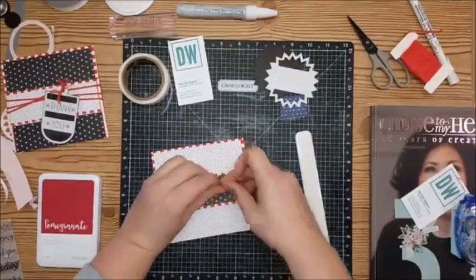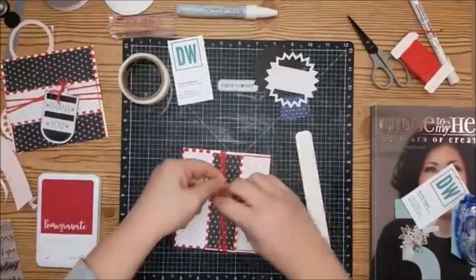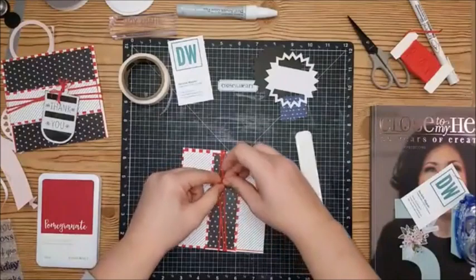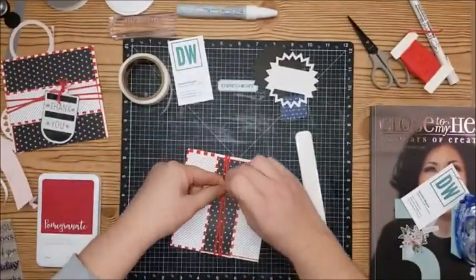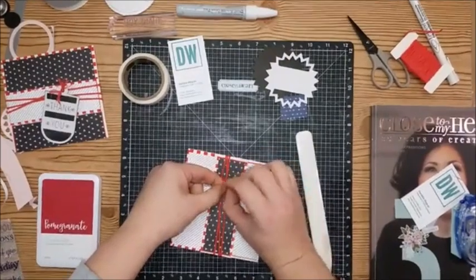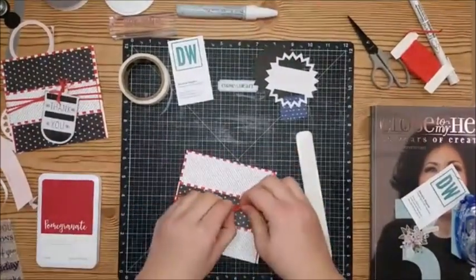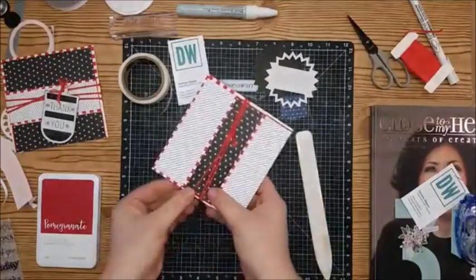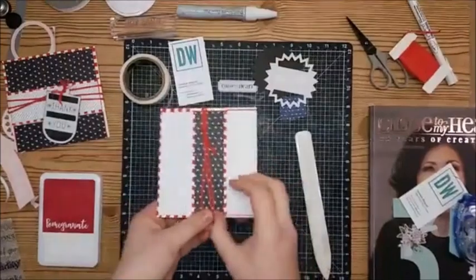And now I can fray it. I love the frayed look that twine gives you. And it's loose enough that I can play with the strings so that I can give a little feature to it. Boom. Now that's in tight, and now I can play with the placement of these. Oops.